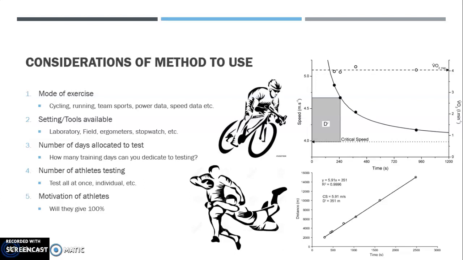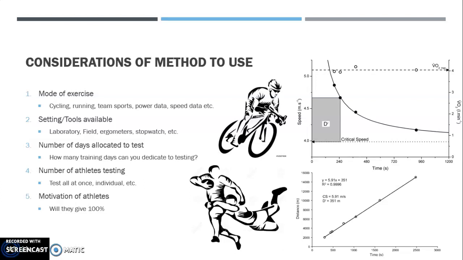The third thing is you need to make sure you understand how much time you have allocated to testing. Some of these protocols require multiple testing days or hours of testing. If you don't have that, then obviously that's probably not the test for you. The fourth consideration is the number of athletes you're testing.